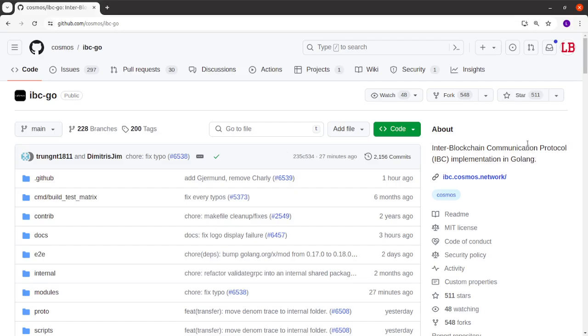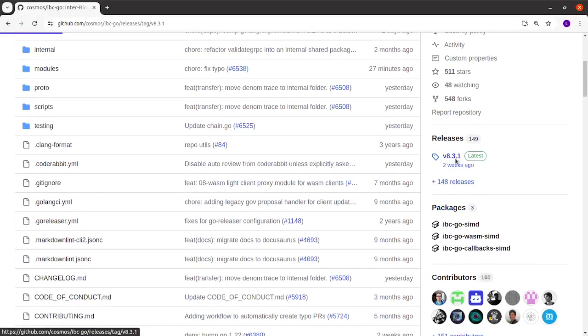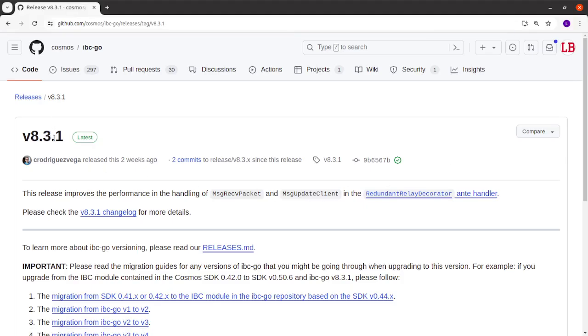But I have some news for you, some good and bad news. The bad news is that the latest version that has been released so far, the 8.3.1, is not supporting dependency injection yet. So we'll have to refactor our code to wire it up without dependency injection. But the good news is that you will also learn how to wire an application without dependency injection, but using the old way. I'm not going to record all the procedure for the refactor, but we'll post a commit with the refactor.